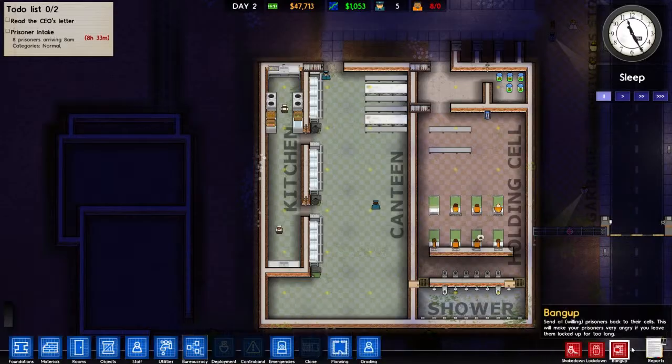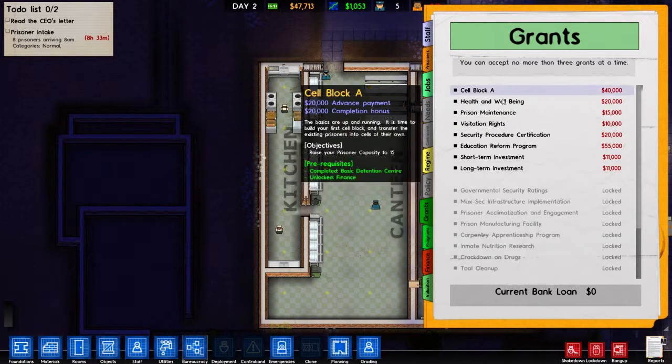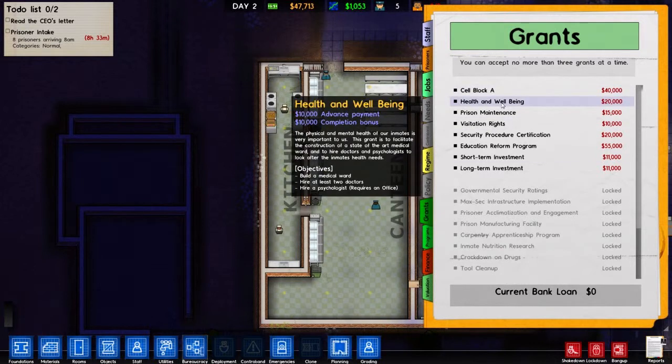Over here in the grants, you can see health and well-being's a thing. You get $10,000 up front, $10,000 upon completion. It wants you to build a medical ward, hire at least 2 doctors, and hire a psychologist. Okay? And there are advantages to having these things on site, right?